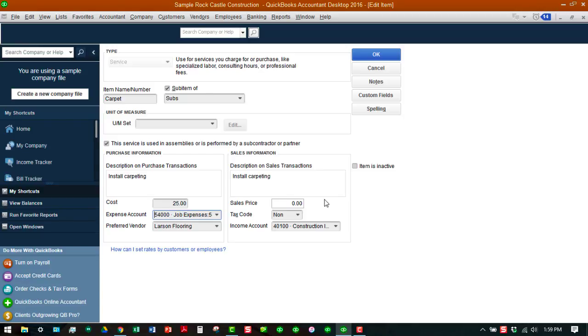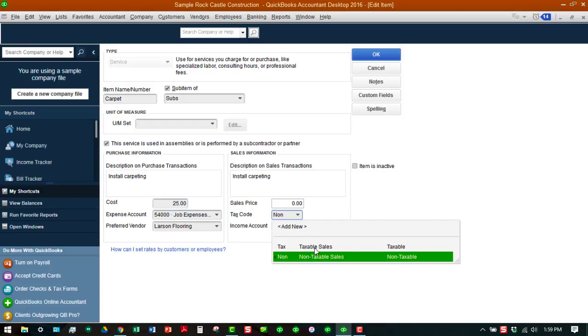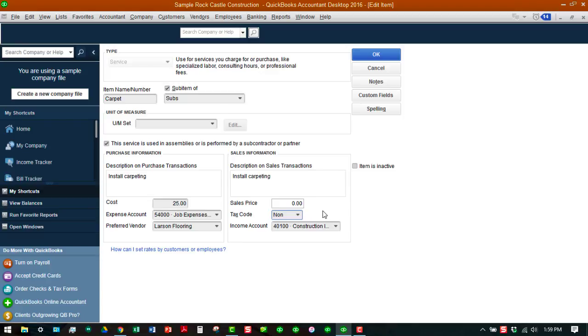This also gives you, and I forgot to mention this before, an opportunity to enter whether this is a taxable or non-taxable item, and for most of us, services are a non-taxable item. But if you wanted to change that to taxable sales, then you can do that. And I understand in some states like Washington State, and I think New Mexico is another one, don't quote me on that, but from what I understand, they do tax on certain services that they provide.